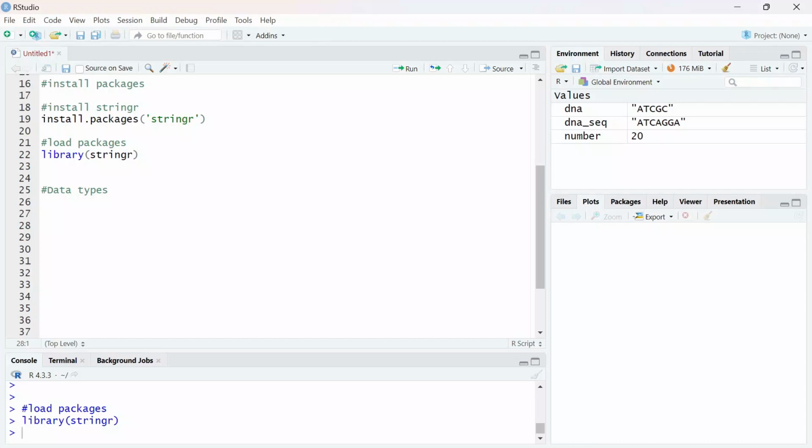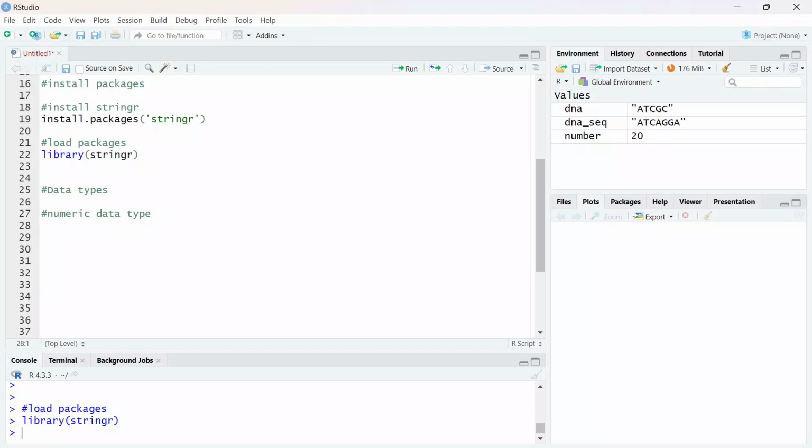So we will start with the first one, which is numeric data types. With numeric, I'll give two examples here.